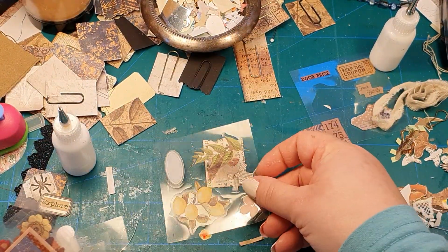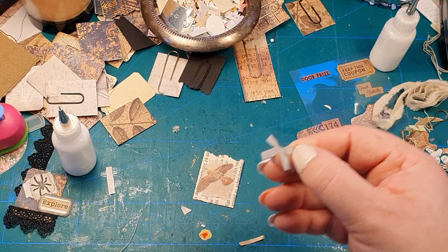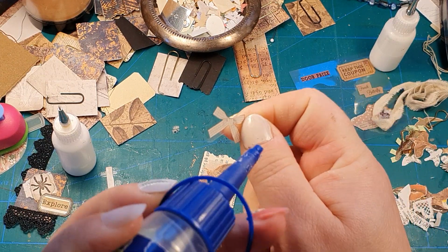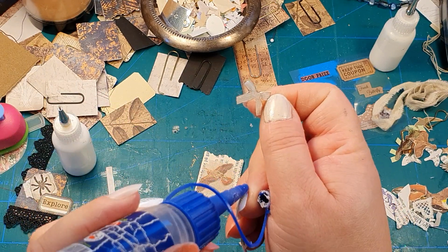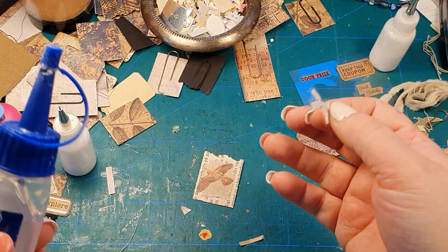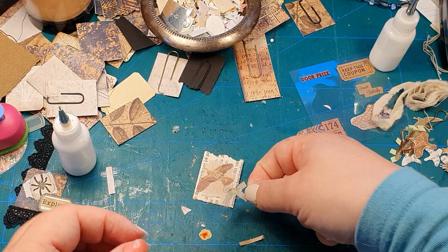Hey, a bow. Why not a little bow? Oh, I like that. Yes, let's go with that. Nice little bow. Now for these, I use a different glue because they're kind of plasticky, and I feel like my bookbinding glue doesn't quite get it. So I'm using silicone glue here. This is what I'm using. Yeah, you can kind of see it. It's a silicone glue, and I feel it works really well for these stickers.